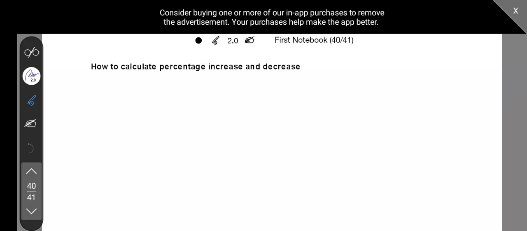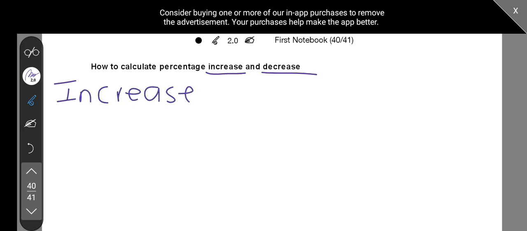In this lesson, we'll be talking about how to deal with percentage increase as well as percentage decrease. Sometimes it can be applicable in real life. They can tell you that, for example, a tree grows by 60% of the previous height, and you must be able to calculate percentage increase as well as percentage decrease. So, we're going to start with a simple example. Let's start with percentage increase.